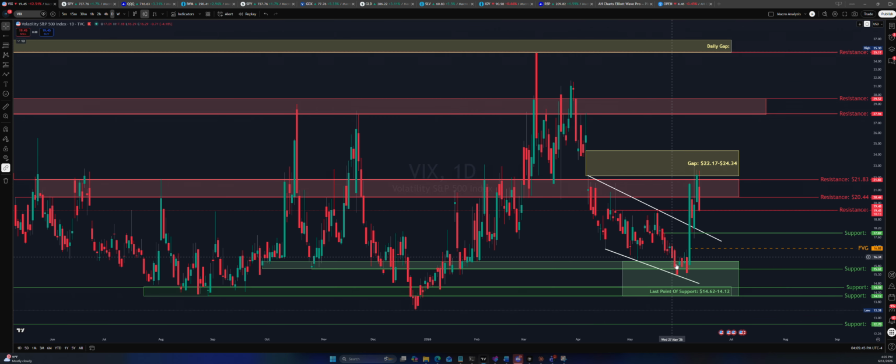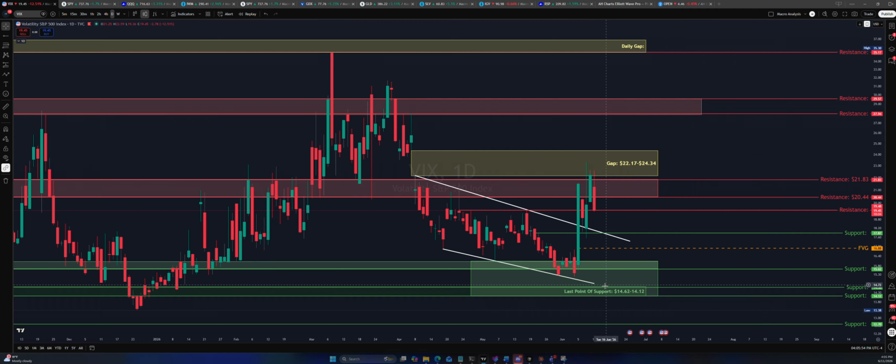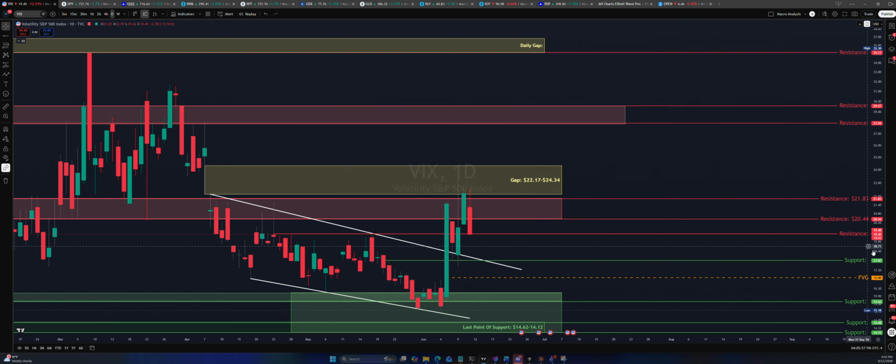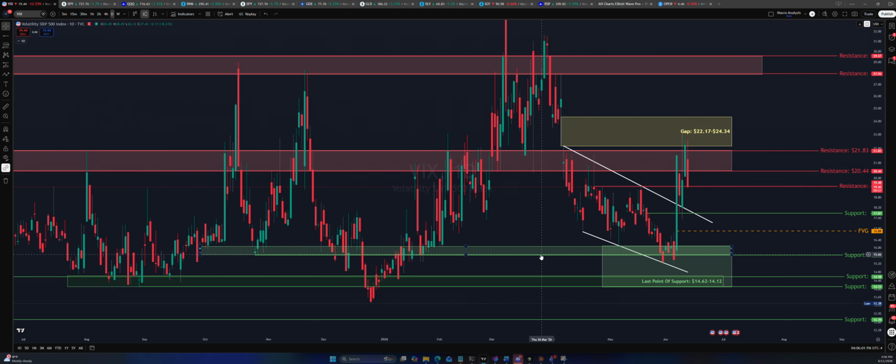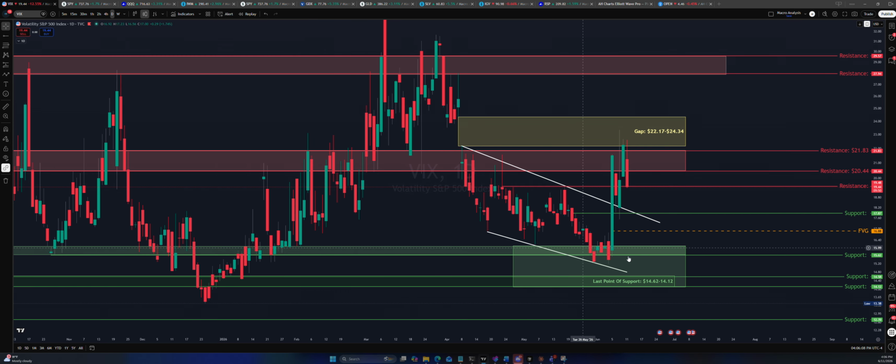So now, VIX came to our support level. There are two support levels. If we break this one, the other one we have at the back here was this $14 something. If you guys could see that, it was 14 something at the bottom here. VIX came down here. This here is a key level because this is a big demand zone all the way to the bottom here. This is a support level. So it broke this support level and the next demand level was here. So anywhere between these two support levels, I was expecting some sort of bounce to happen in VIX.